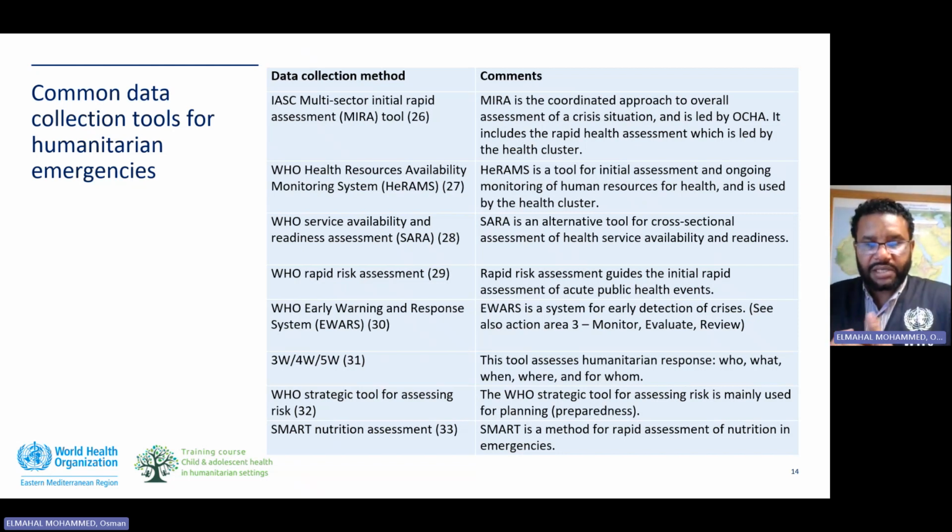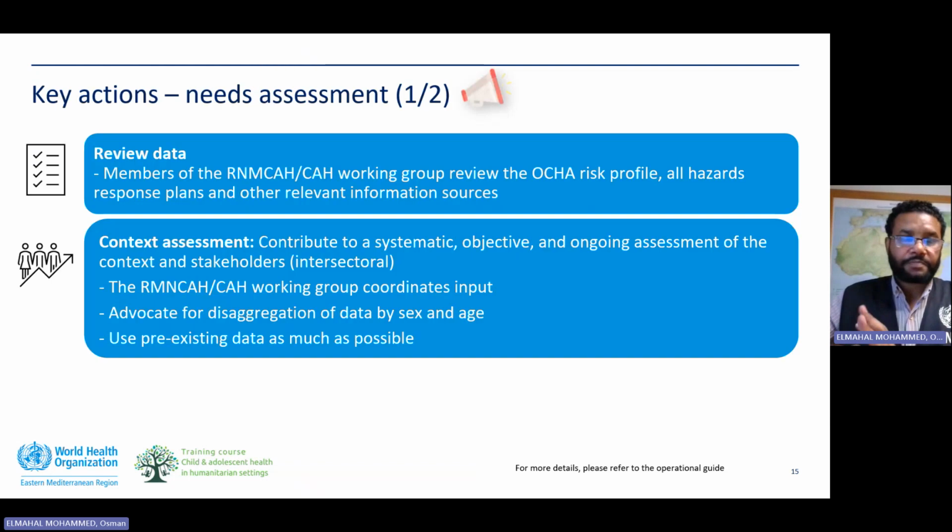There is also the SMART nutrition assessment, which is a rapid method for nutritional emergencies. So these are the most famous tools that can be used, and each one has its pros and cons and uses a different methodology. It is good to know about them. It's good to know how we can engage and make sure that children and adolescents are well invested in and well addressed in those assessments. So the key actions in the needs assessment: we need to review data.